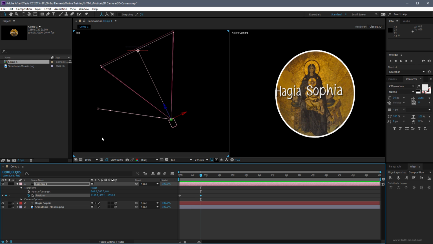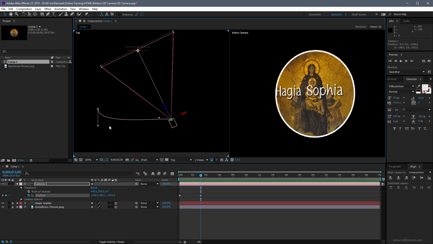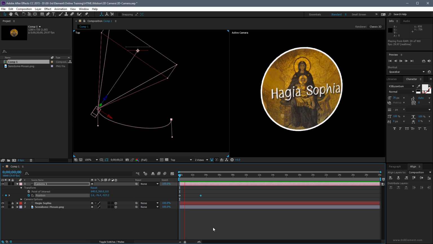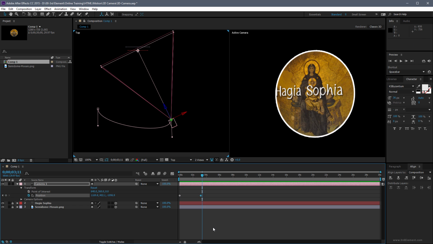So what we need to do is actually pull out those 2 handles for each keyframe in order to get the motion that hypothetically we are seeing. Now, if I play this, we're going to get a different animation here. You see? So that's actually not something that you want to do inside After Effects, having motion paths sticking out in different directions with handles and so on. Instead, you want to create a camera that perfectly orbits around your scene.